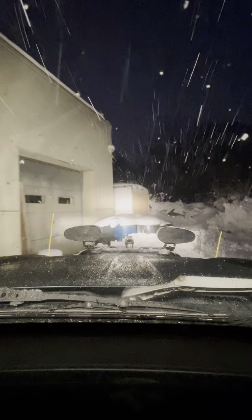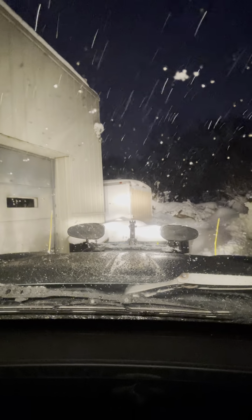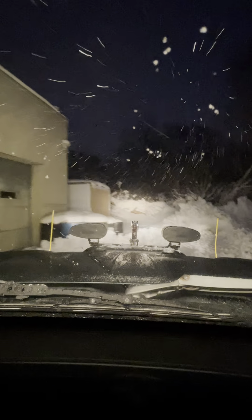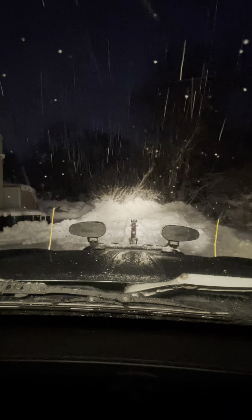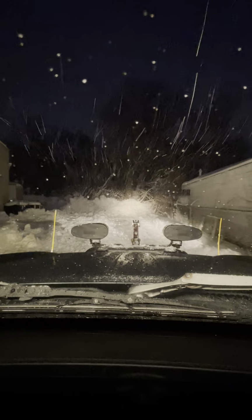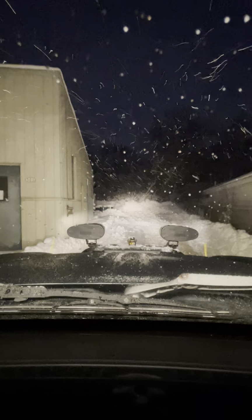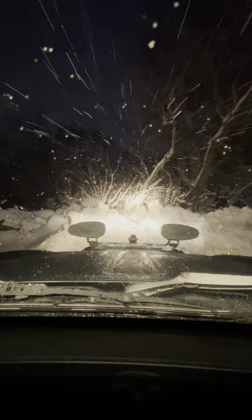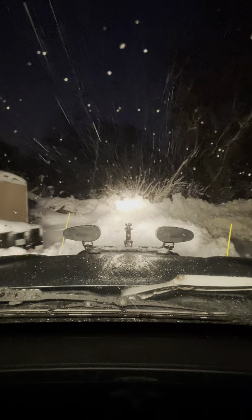Concrete ledge right here that I can't hit with the blade, but I may as well at least try and make it easier for him to shovel it, back drag it out. The reason the pump is moving so much is I was just switching between auto raise mode and auto lower mode. Back dragging to transition back over to pushing.